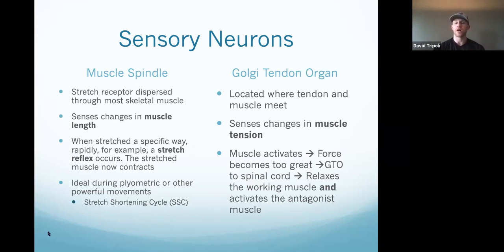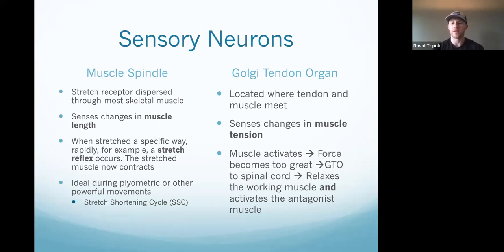So what does it do? It causes that muscle to contract so that it doesn't go any farther. So you lifted it, you lifted it, you lifted it. It gets to about here and it goes, no, we can't go any more. And that's why we stop. So that's why you may not be as flexible as you want to be, or mobile, or whatever term you want to use at this point. So that is your muscle spindles that do that, okay?